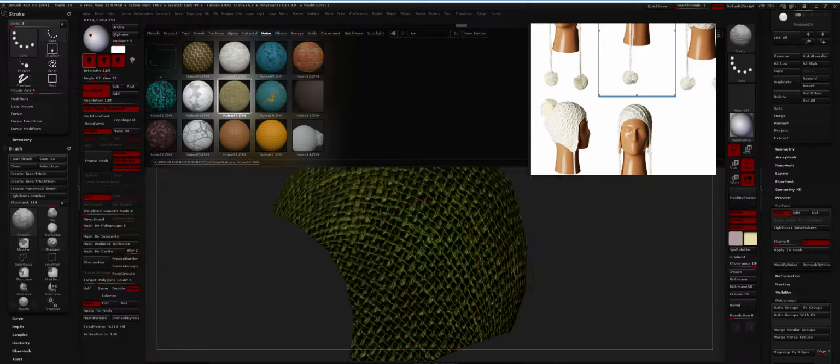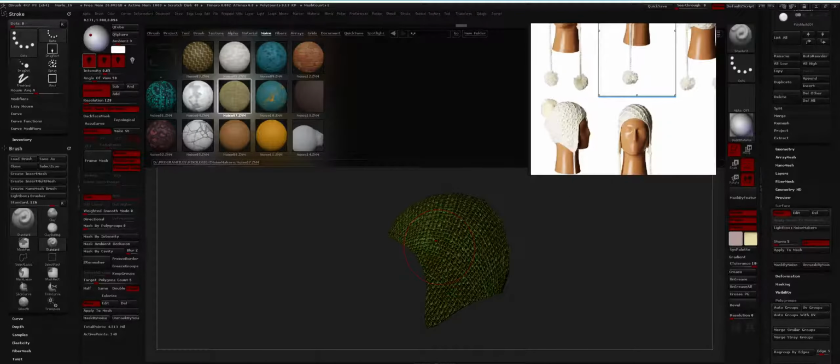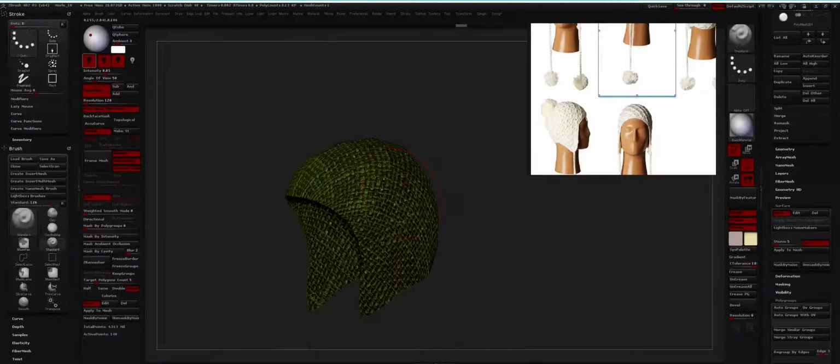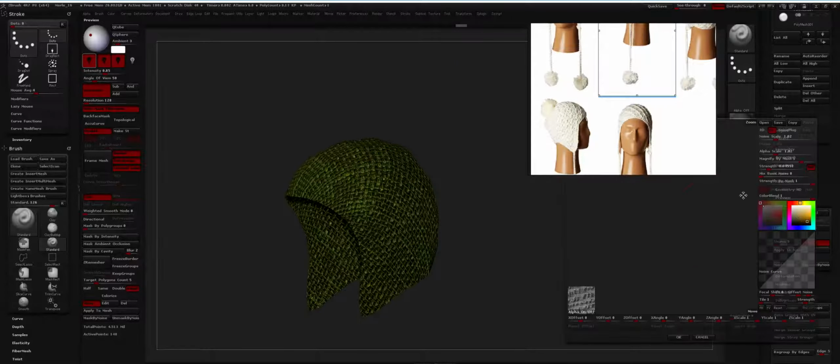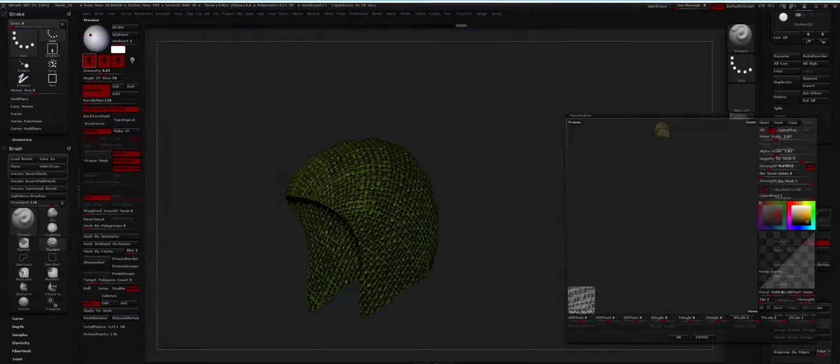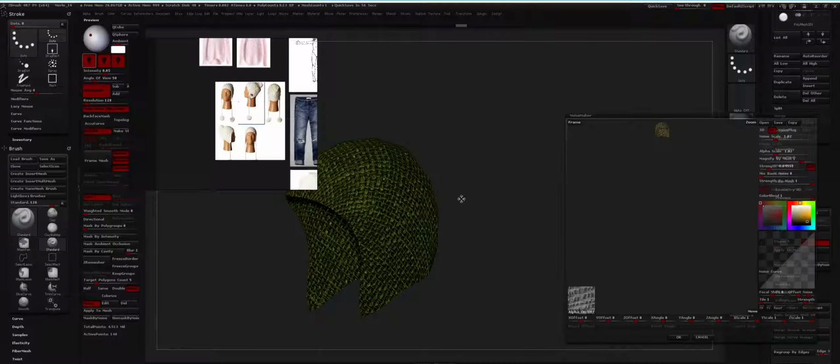And that is already giving a much nicer kind of stitched effect, much nicer than what we were getting from the nano mesh. So I'm going to take this over to this side for now, just so we can work on this. Have a full frame here.